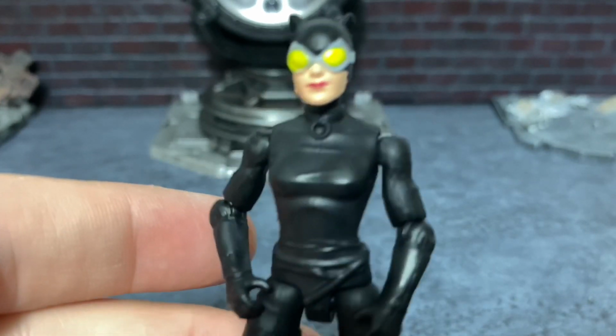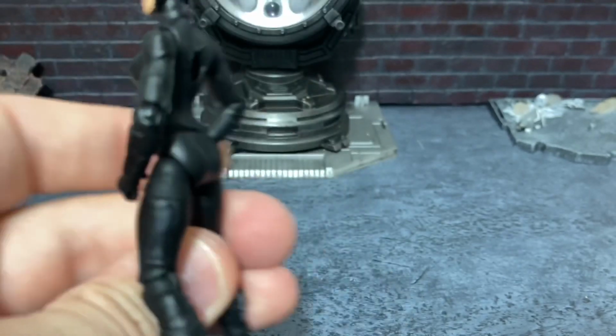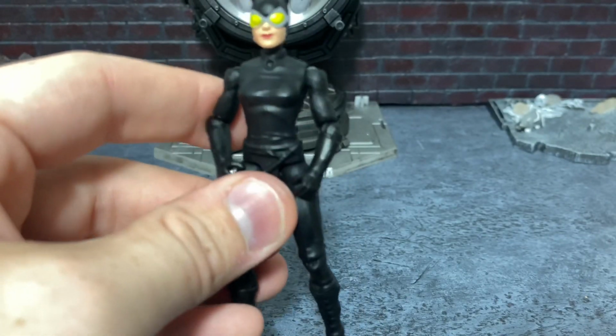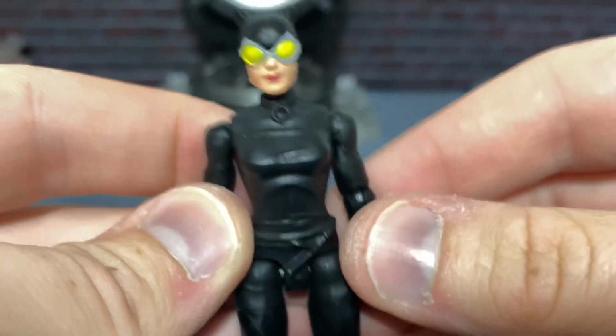So, that is probably the only paint slop because there really isn't much paint to speak of. So overall, not too bad. Not perfect, but not too bad. So let's look at Catwoman's articulation.